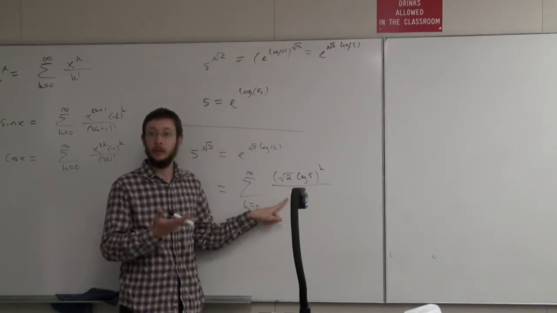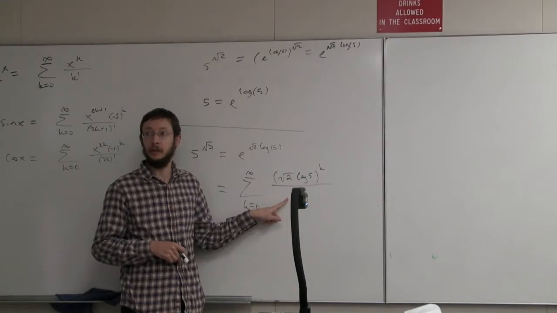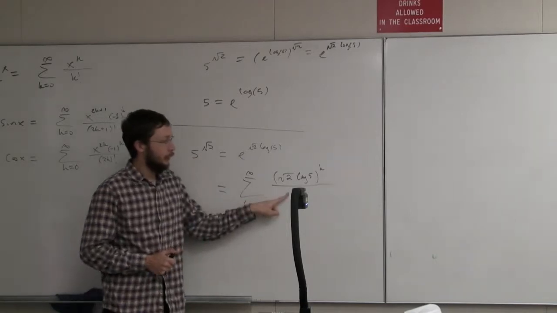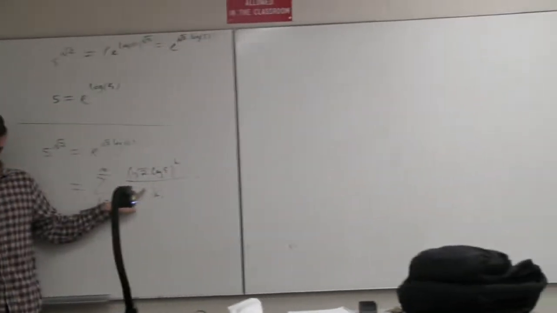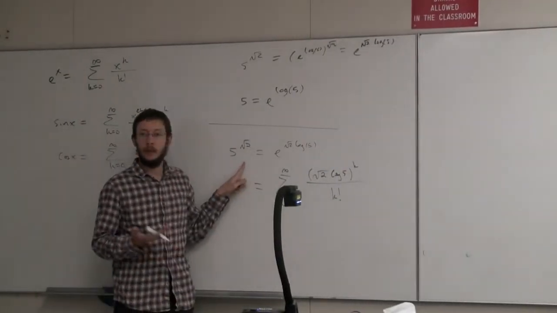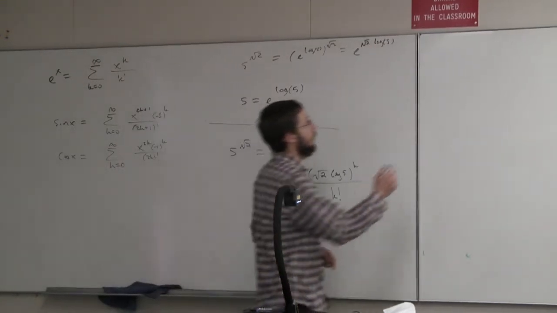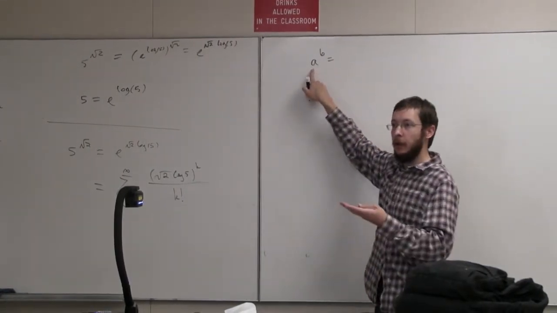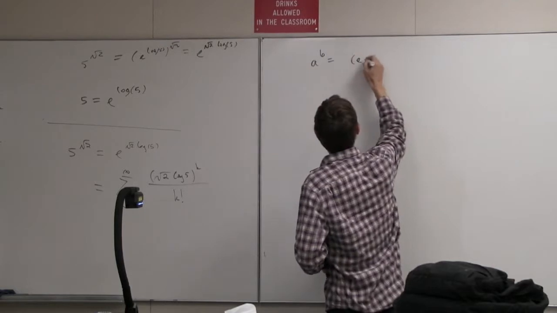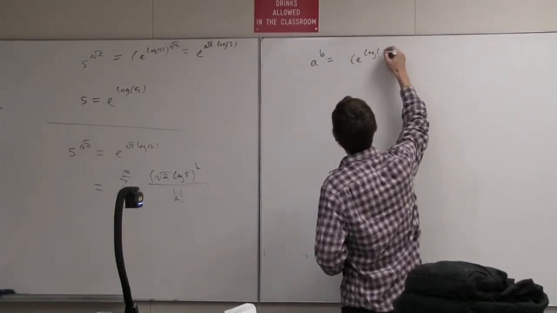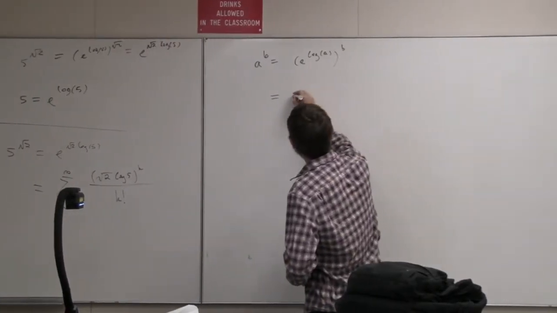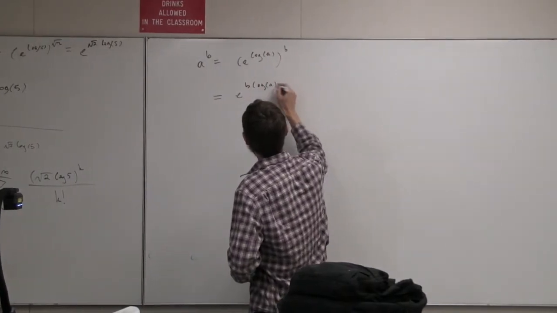Compute that guy, plug it in here, and what do you get? You get terms that are nothing but addition, subtraction, multiplication, division, and limits, right? And so we've reduced irrational exponents down to those 4 basic operations that we can make perfect sense of, right? And so in general, that's the way you compute irrational powers, is if you have a to the b, then the general formula says rewrite a with base e, and then raise that to the b power, which is then e to the b log of a.